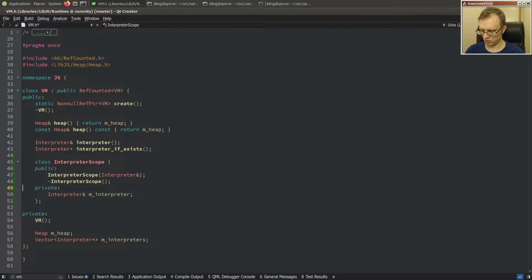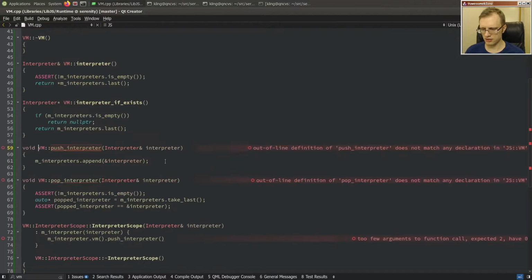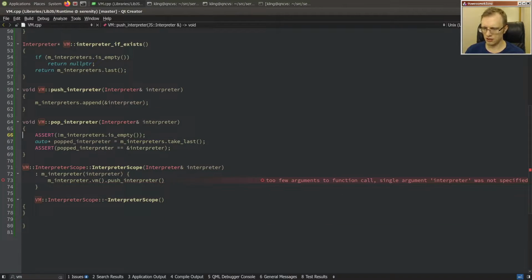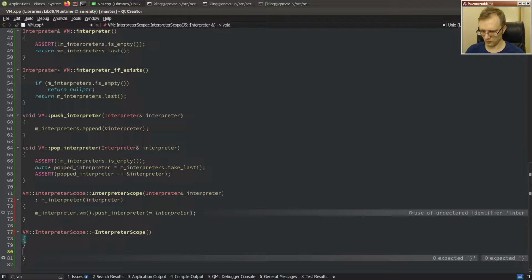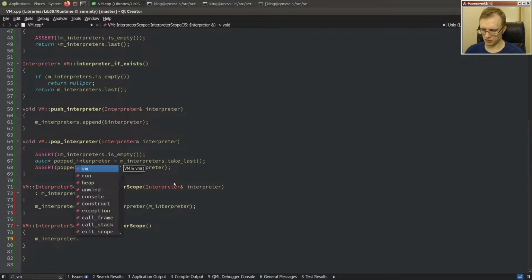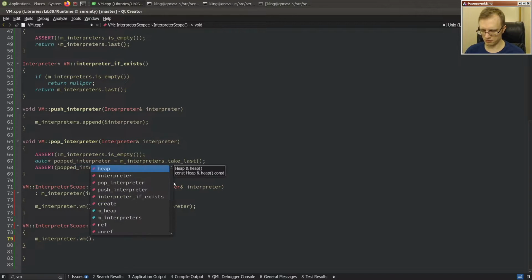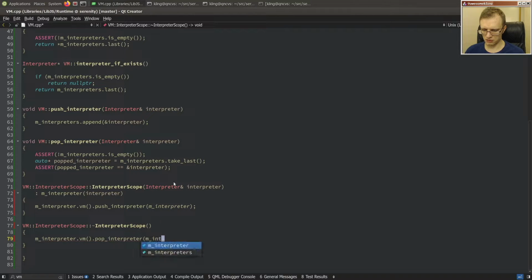Wouldn't that be kind of cool? Well, okay, let's not get fancy. Let's stay focused. So push interpreter, interpreter. And here interpreter, VM, pop, interpreter, and interpreter.